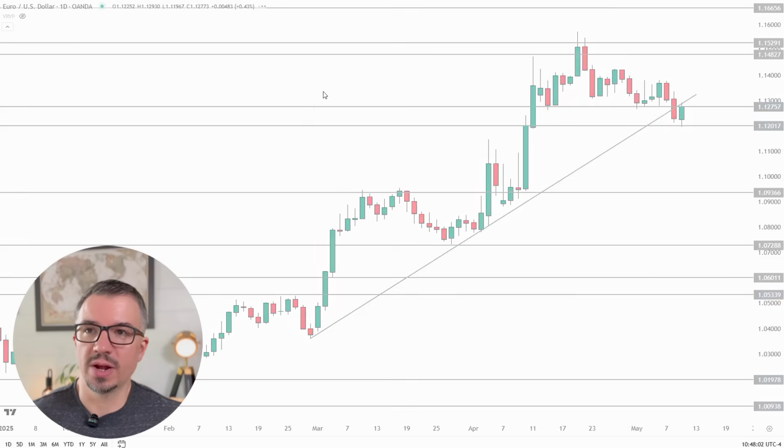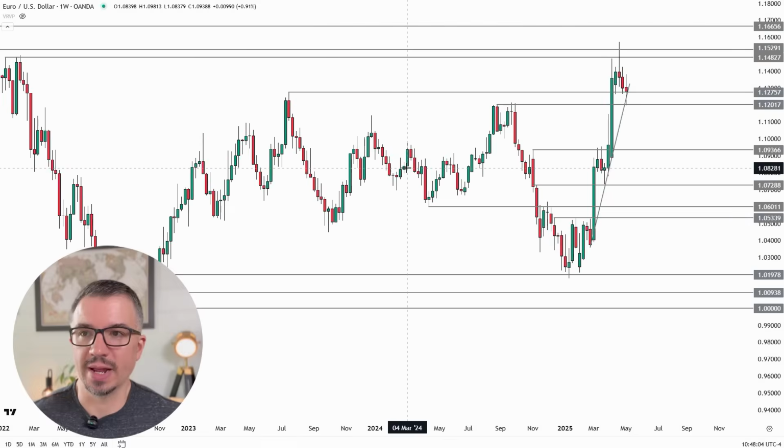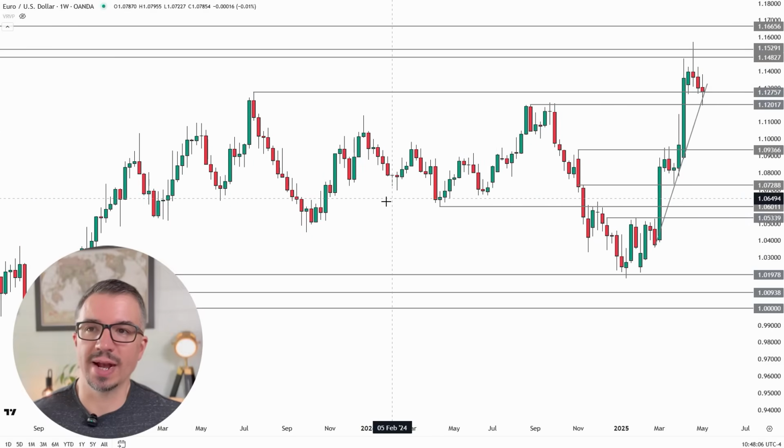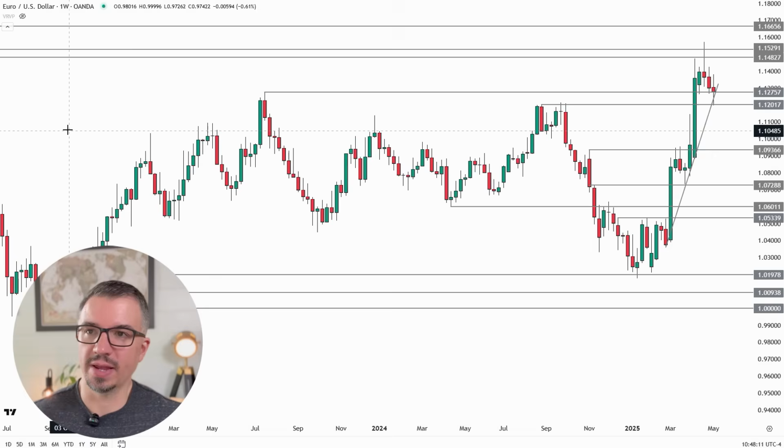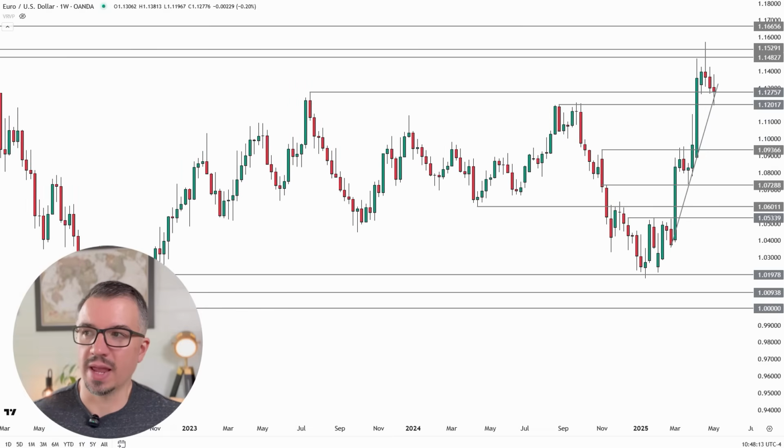Now, let's take a look here at the weekly, because I talked about this yesterday, and really for the way that I trade, guys, I just want to put that out there, that this is what I tend to look for. You can see back here, and you can use this on any time frame. Honestly, the higher time frames tend to work a little bit better, like the daily time frame or even the weekly. You could get away with it on the 4 hour as well. I would be careful though on the 1 hour, because you do get a lot of false signals.